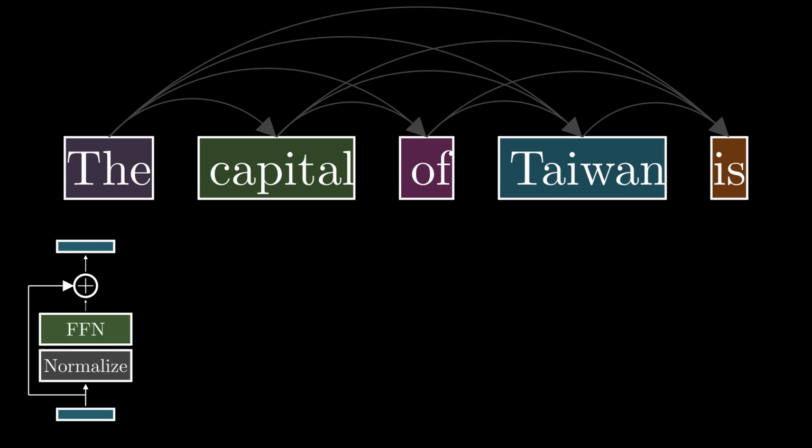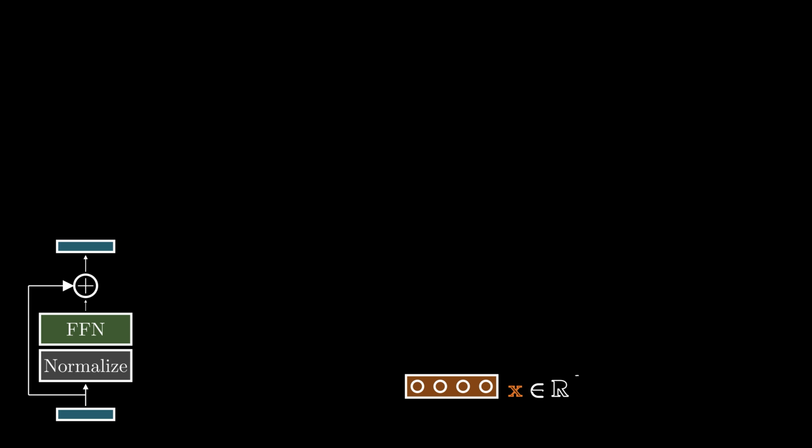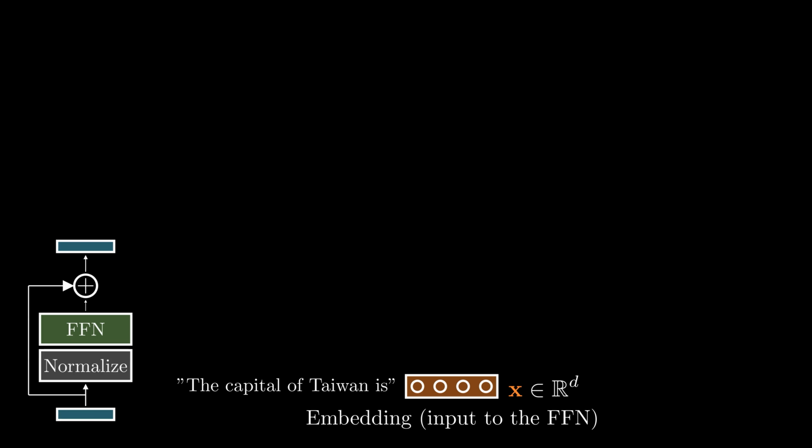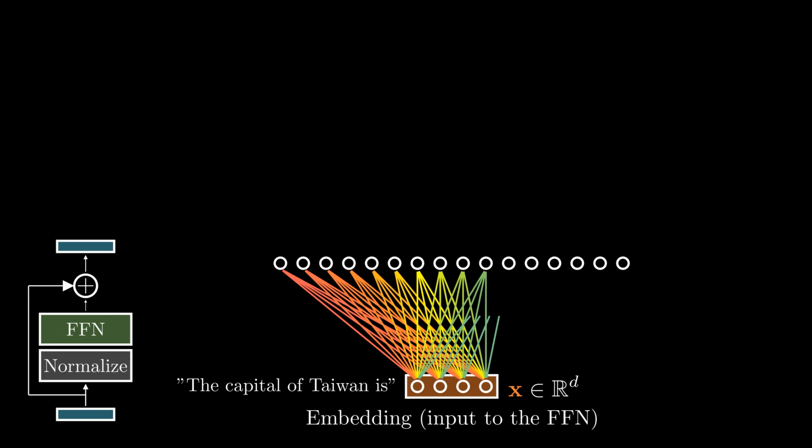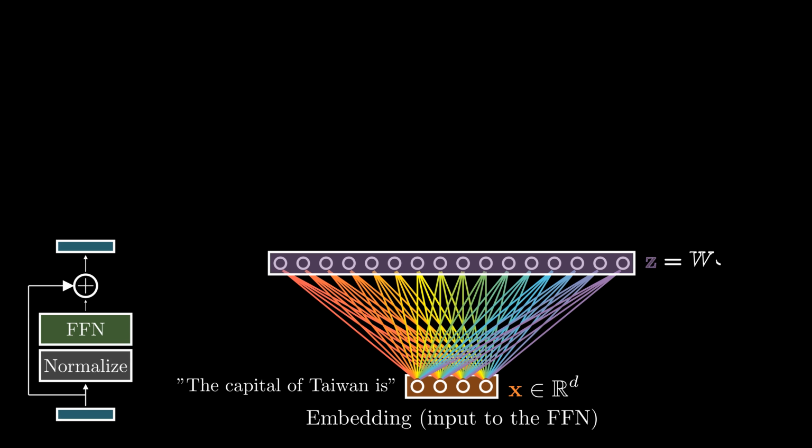Let's take the embedding vector of the last token as an example. This token embedding should already capture the relevant information about the sentence. The feedforward network consists of three steps. First, we pass the input vector through a linear layer. This linear layer uses a learned weight matrix and a bias vector. It takes the input vector and computes a weighted sum for each hidden feature dimension. Typically, the hidden feature dimension is chosen to be 4 times larger than the size of the input vector.